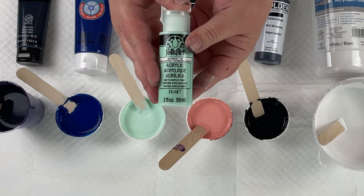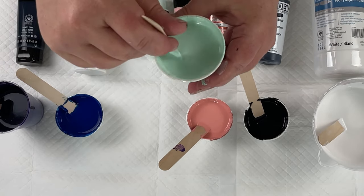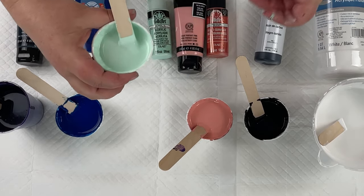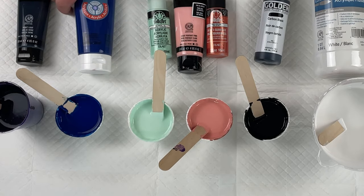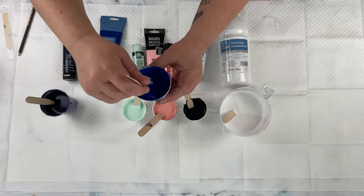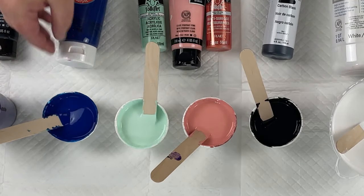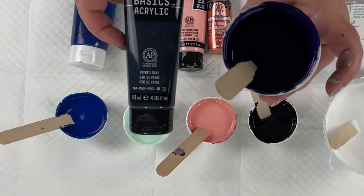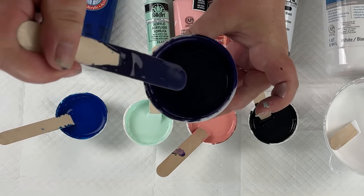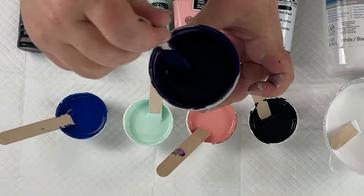Then I've got this Minted Aqua by Folk Art Acrylic, and this is my favorite color of all time, so I'll probably be breaking this out for quite a few paintings in the near future. When I went to my Michaels yesterday, they had restocked their shelves — I was so excited. I actually found Extreme Sheen and everything on the shelves, not satin enamel, but it's a start. Next up, we've got Artist's Loft in Brilliant Blue — a really nice, bright blue, not too dark, not too light, just a solid blue. And last but not least, I have Liquitex Basics Payne's Gray, but I mixed this up with what I had left of my Dioxazine Purple, so it has a really royal purple hue to it. It's my own special concoction, so we'll see how this color turns out.